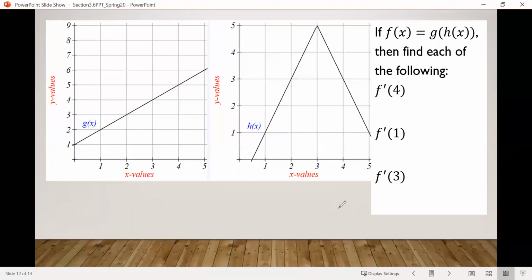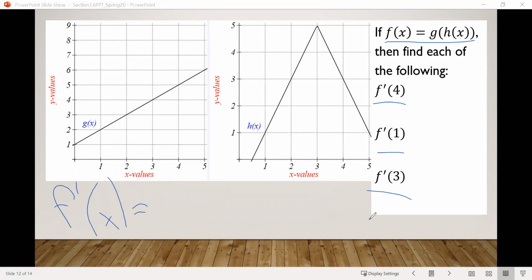Okay, let's look at doing the chain rule now in a little bit more theoretical example. Notice up here we're given that a function f is defined as g of h of x. They want us to evaluate the derivative of f at a few different values. Before we do that, let's first write out in symbols what the derivative would look like. Here we can just use our formula for the chain rule, right? It tells us that we have an outside function named g. So our derivative should have g prime evaluated at the function h of x, times the derivative of h, right?